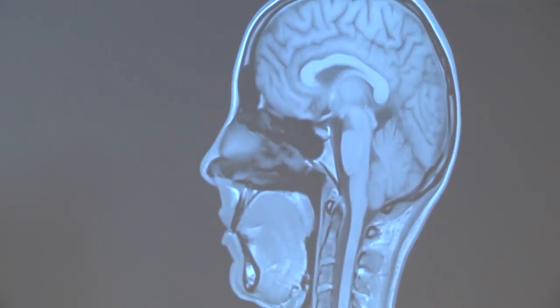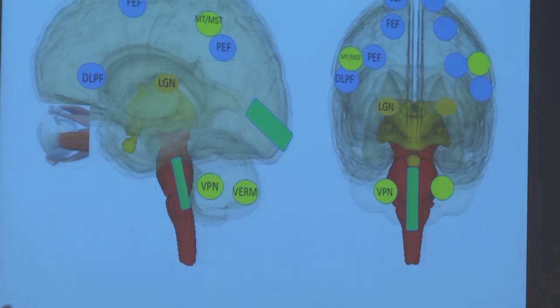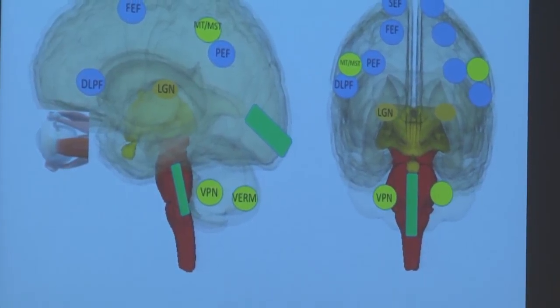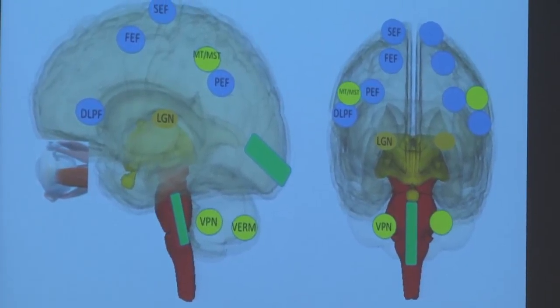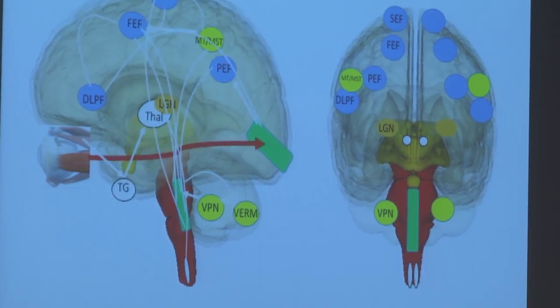Number three technology: brain imaging. What you're seeing here is a beautiful cross-sectional picture of the brain. The reason this is so applicable to ophthalmology is that this diagram presents all the structures involved in either processing vision or moving the eyes to process some other part of vision. So we not only have eyes that are working all the time, we also have a brain telling the eyes where to look. If you combine all those centers, you're using an awful lot of the brain, and of course all of those centers have to be connected. You have these white lines — wires, or anatomically we call those axons — and you can see many of them are lined up with the brain stem, with literally millions going up and down the brain stem.